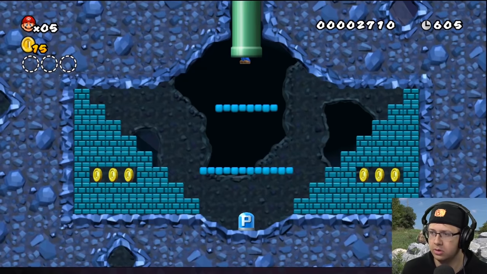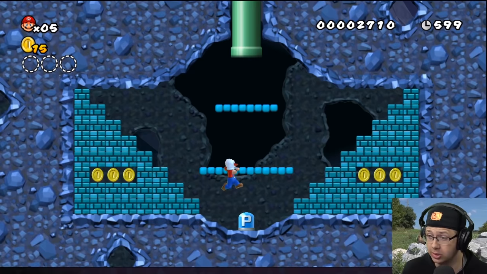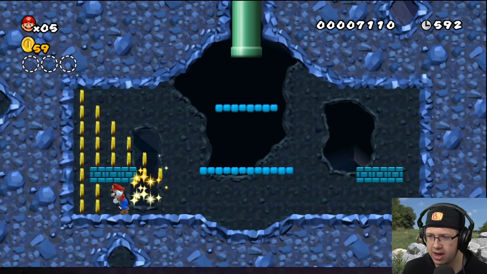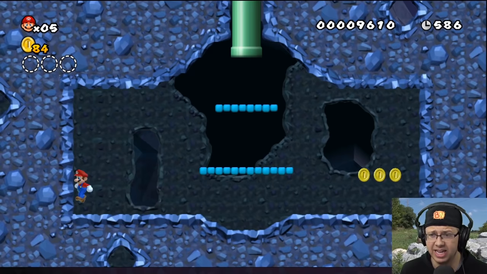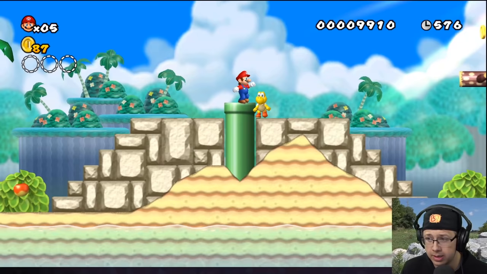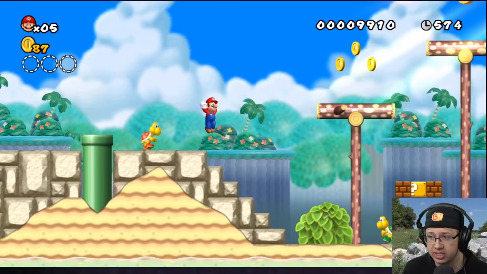It's even got some nice custom underground music. Now you might be thinking, oh wow, can you get all these coins? Well, let's find out, because I don't actually know. I'm hoping we can. I think we could do it. Okay, already halfway done. Simple enough, you just gotta hit that corner, and then bam, look at that. We have just enough time to get these last six, and that confirms you can get all the coins in the underground.